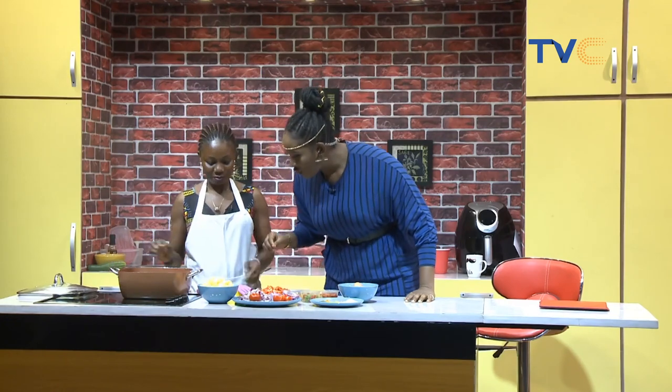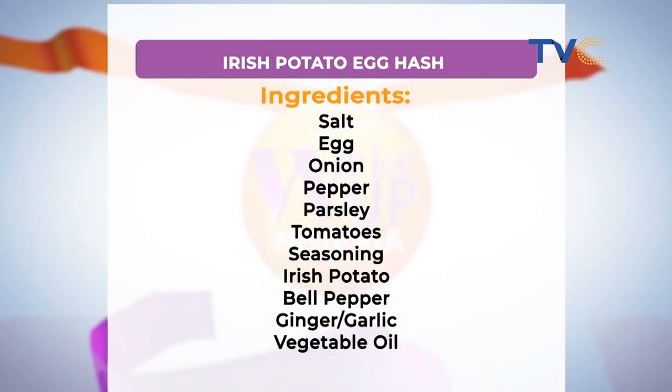So if you are just joining us, you can catch up. I'm just going to catch you up quickly on what Chef Ify is making. Chef Ify is preparing Irish potato egg hash. And we have the Irish potatoes, tomatoes, onions, green, red, yellow bell peppers, Scotch bonnet, seasoning cubes, salt, turmeric, parsley, and eggs.